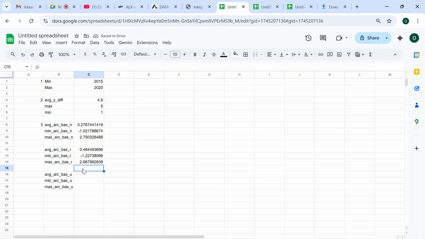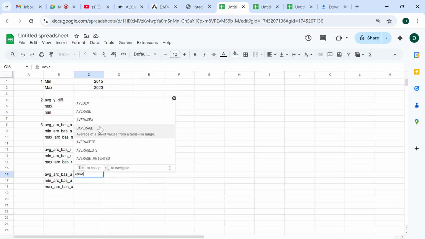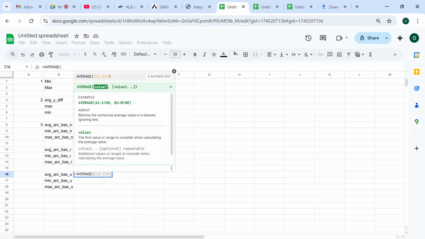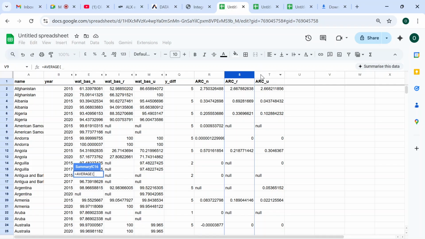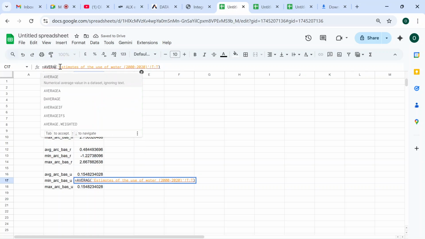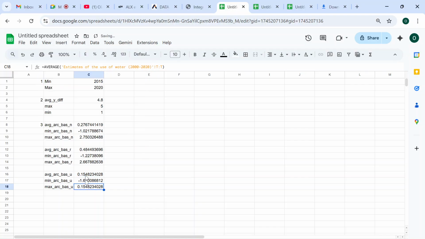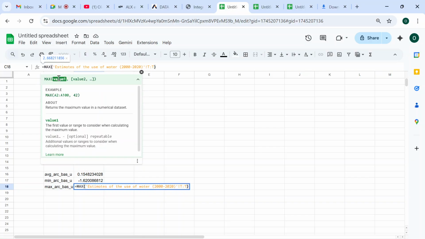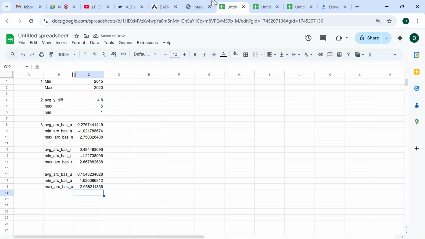All right, the next one is equal to average, this time we're using the ARCU. We'll come to this column here, click on enter, drag it down, and then change to minimum here, and change to maximum here. All right, so we've been able to do that.